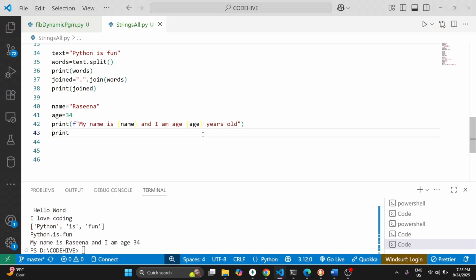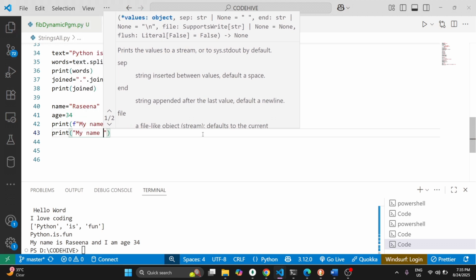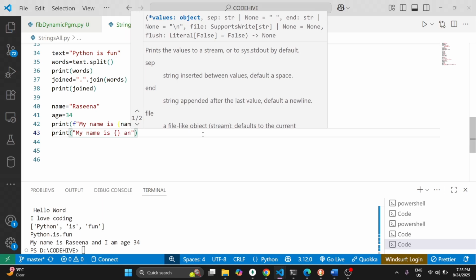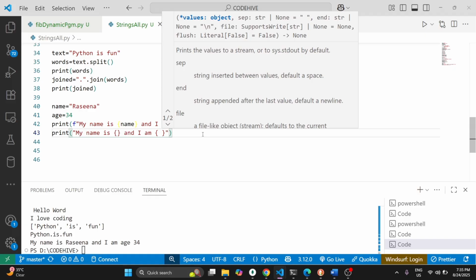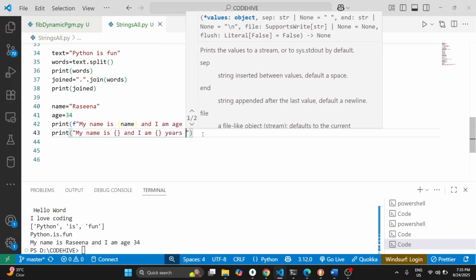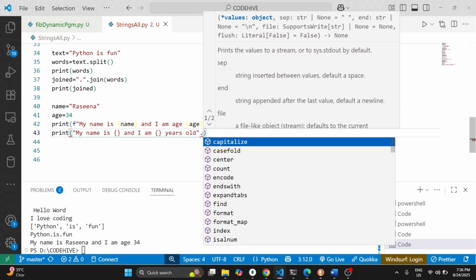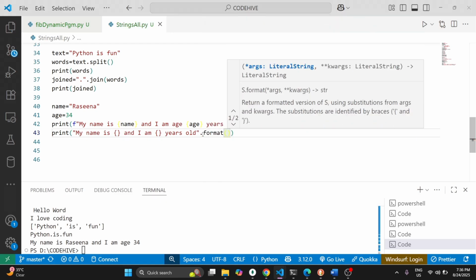Here I can write like this, print, in quotes, my name is, then this one, then again and I am, then again, years, sorry, not here, outside, years old. And here what we need to do is close this, then give a dot, then format. Then in the parenthesis we need to give the first and second argument.